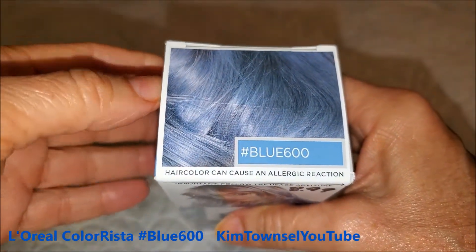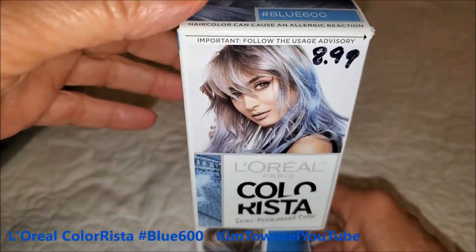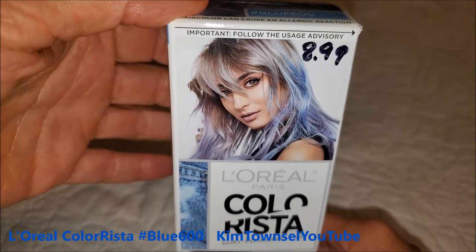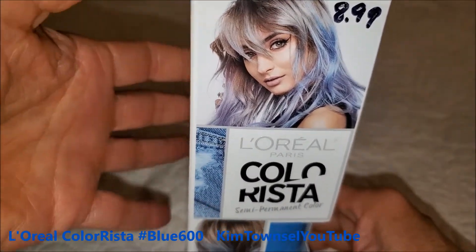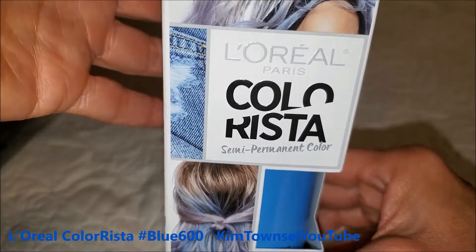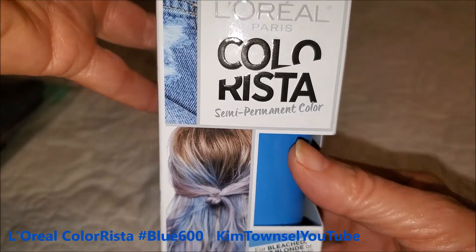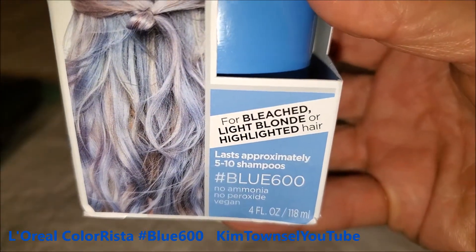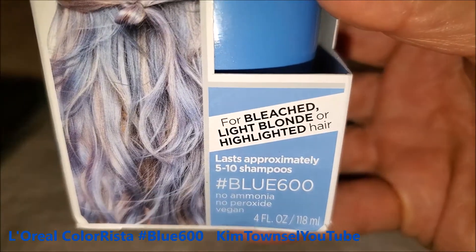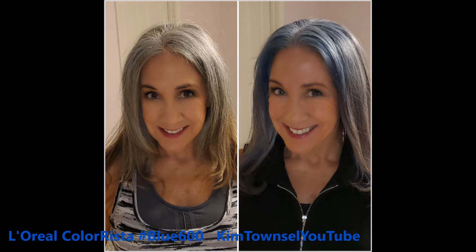I didn't care for the purple color, so I thought I'd try a little bit of blue. Then I got the idea of letting my kids vote — if they passed their safety sanitation test 100%, each person who passed got to vote whether I was going to dye my hair or not. It's semi-permanent color so it won't stay forever, but it will stain my hair for a very long time. For bleached, light blonde, or highlighted hair — it doesn't say it's for gray. I teach middle school.